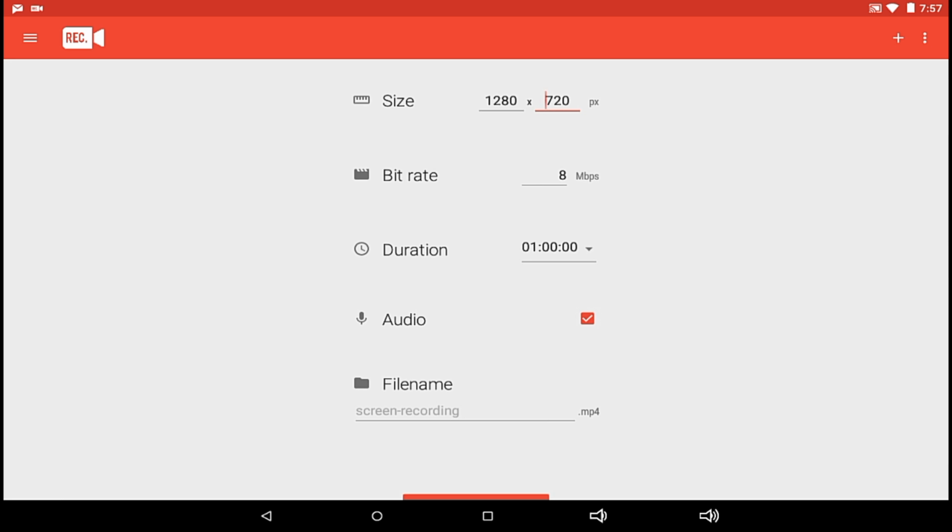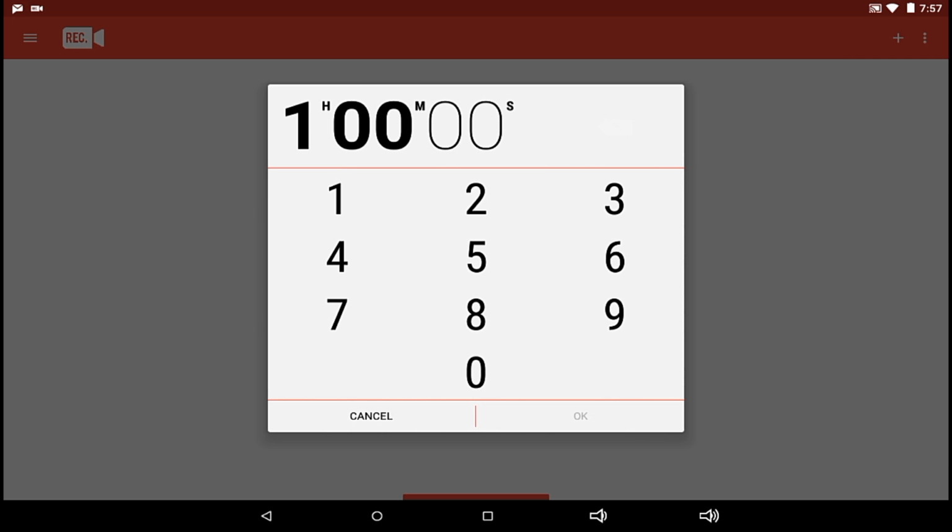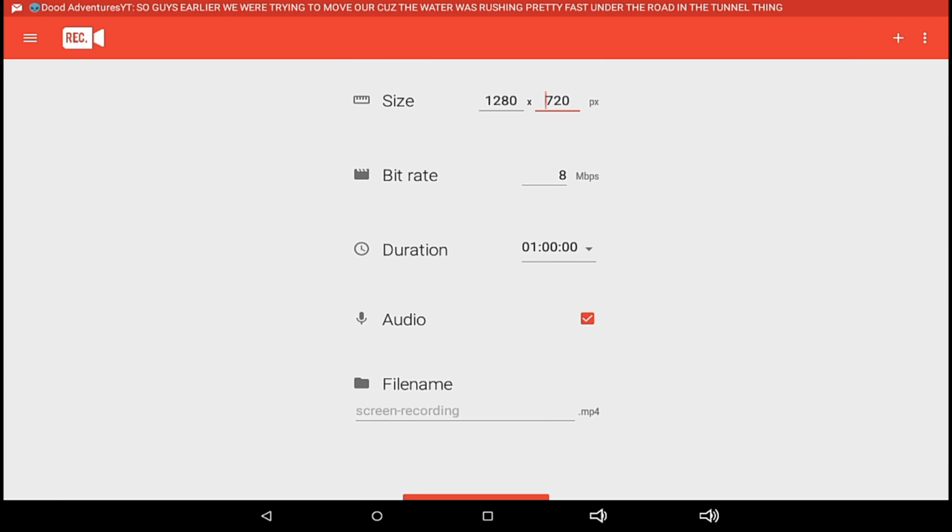The bitrate you can keep the same at 8, unless your device supports more bitrate, in which case you can go higher if you want to. The duration is also an hour. Now, it will start off with 5 minutes, so we'll start off with 500. All you gotta do is tap 1, X that out, and then set it. So you press 1000 to fill it in, and then you press OK.